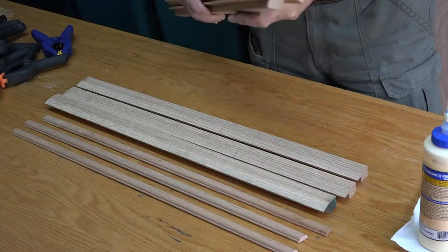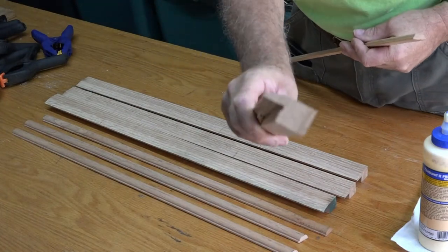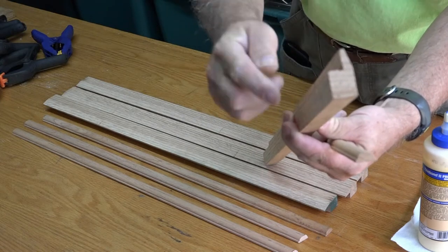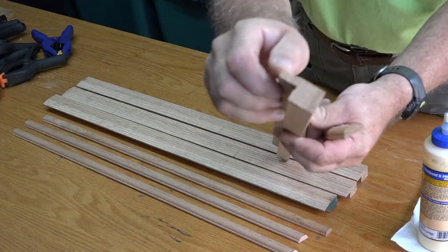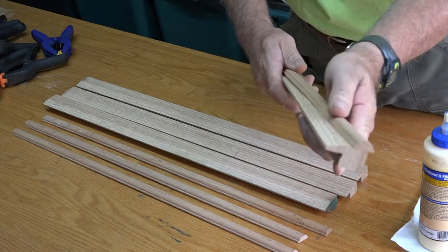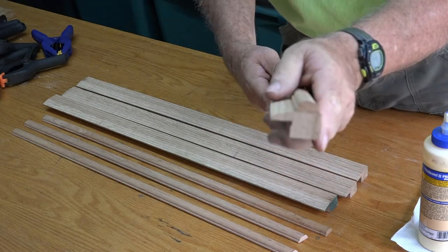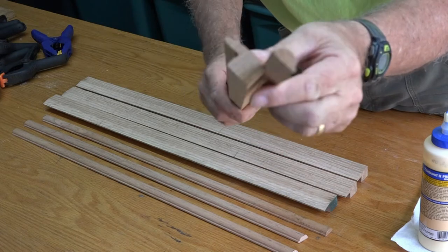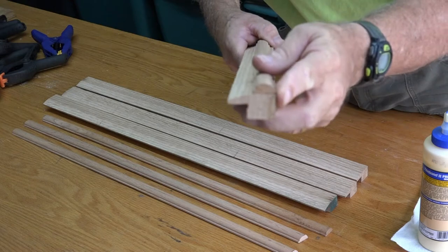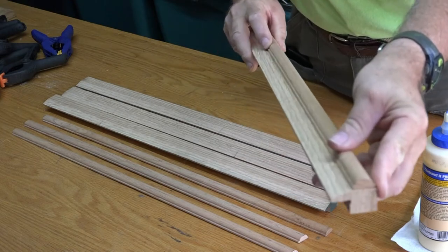I want to do, now that I have that profile, and this is obviously where the puzzle glass and backer board will go, I already added a nice chamfer here to the edge, as you can see. I'm going to add this piece of roundish trim. It's like a half round, just as a decoration on the top side, so I'm going to glue that.